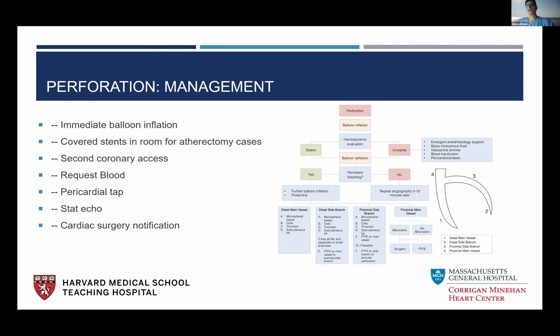The other tip is if you have a perforation, try not to use very long stents, depending, of course, on the size of the perforation, because it's much more deliverable if you have a shorter stent, plus you lose fewer branches, which might be less of an issue in, let's say, the right, but can be a bigger issue in the case that we saw before with the left main perforation. But again, excellent tips and tricks. It is important, with a perforation, to get the balloon up immediately. And if you have a massive perforation like the ones you saw, especially in atherectomy, where you typically make a bigger injury of the vessel, then being very prompt with your covered stent with a ping pong technique is a good way to go.